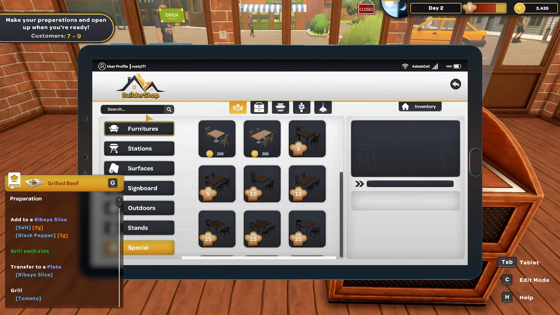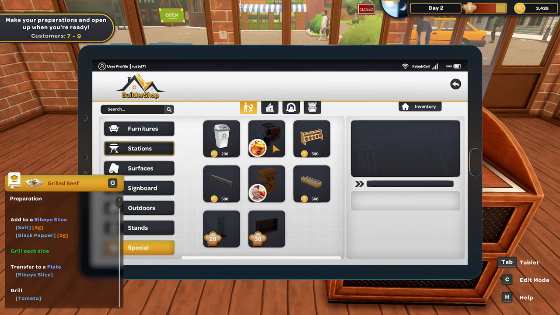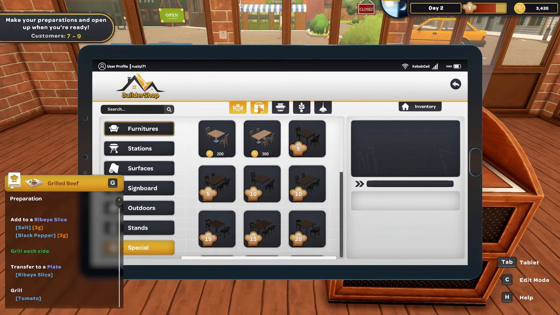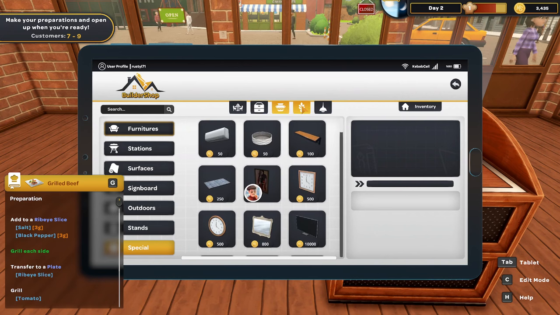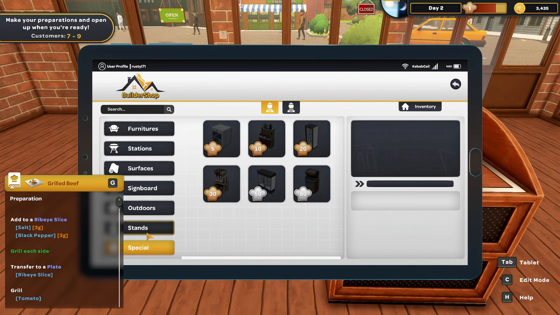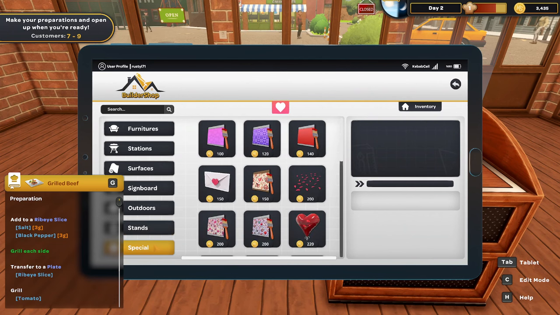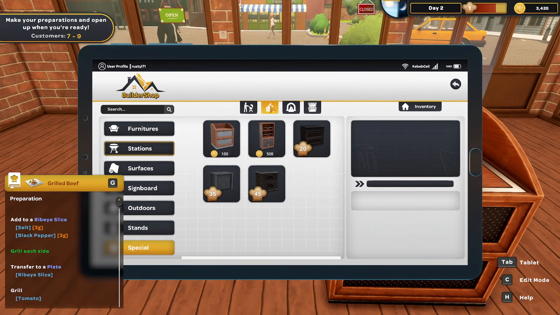platform. So if we go here, let's see, furnitures, surfaces, no. Stations, no. So it might be a furniture. So if we look at these, these are just countertops. If we look here, no, that's decor. So if I hit G to get rid of that, let's see, stands. No, those are like outdoor stands. Or is that special? No. So let's see, stations. That's a garbage can. Is it one of these? Oh, there we go. That's what I wanted. I knew I was going to eventually find it.